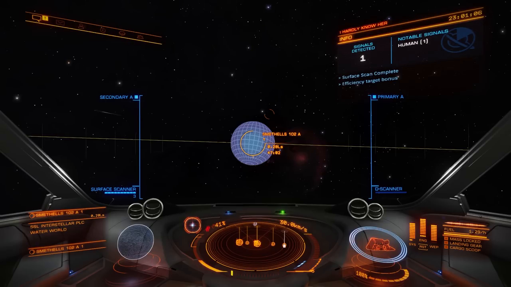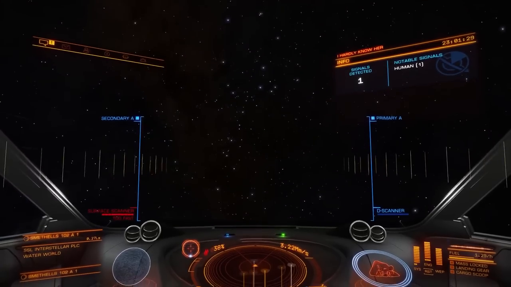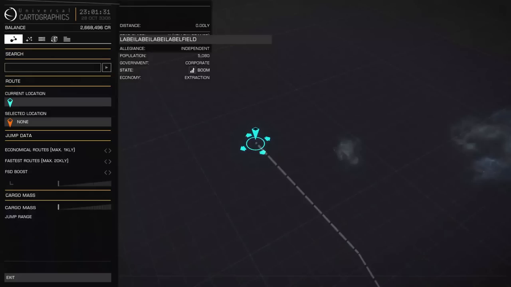Every planet has a certain number of probes it gives you for an efficiency target. Shooting that number of probes or fewer nets you the efficiency target bonus, which gets you more credits. If you shoot a bunch of probes, then it gives you less money. That's all that there is in this system, so let's check out what we got in the next one.